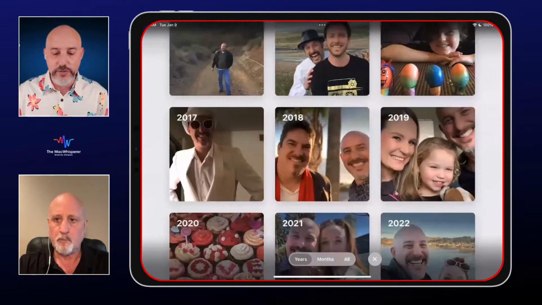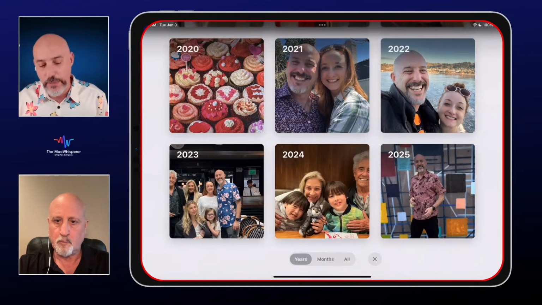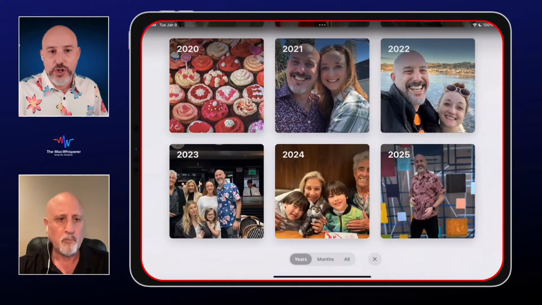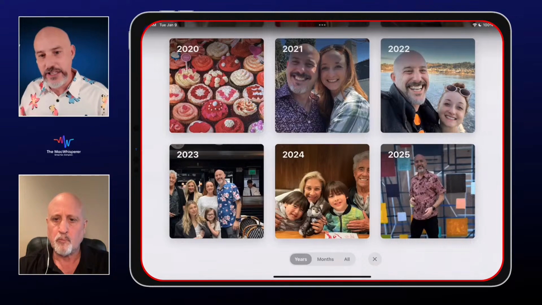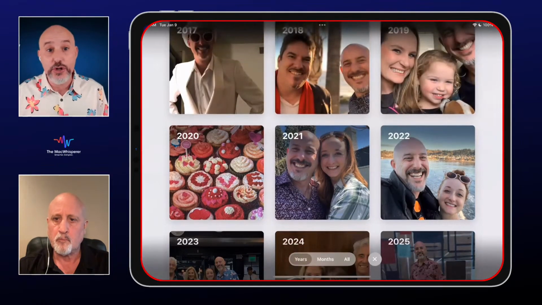When we're in the year view, which sorts everything by year, it basically gives us one image for each year. The image that is shown, and I love this fact, people don't know this at all, is based on the current date. So if you are looking at this view on Christmas Day, every year you're going to see pictures that you took at Christmas. In this particular case, we're at the beginning of April.